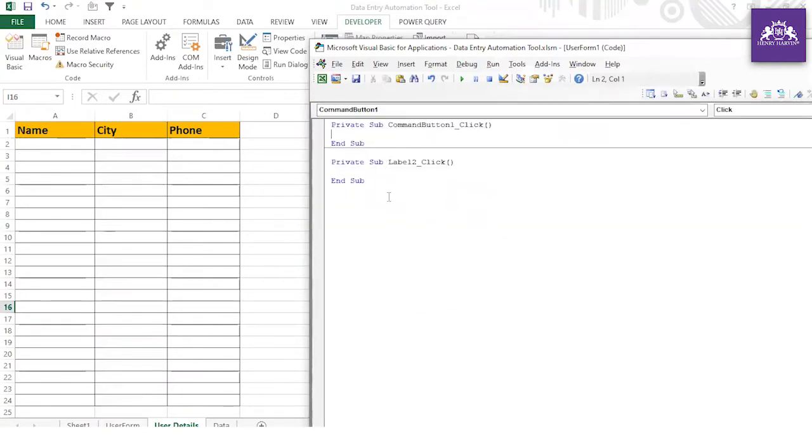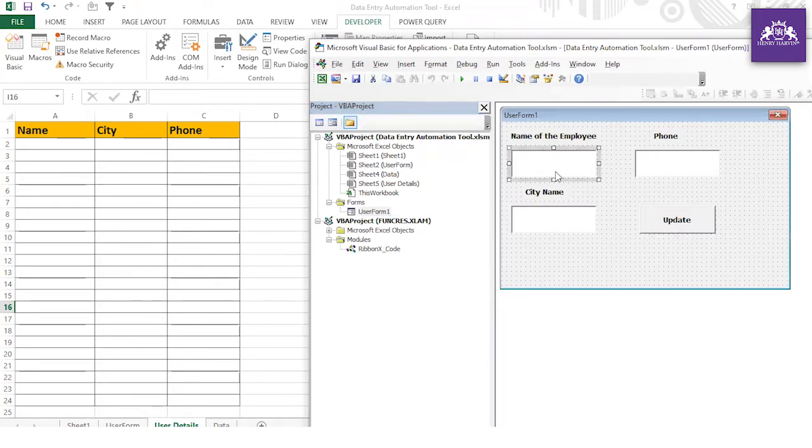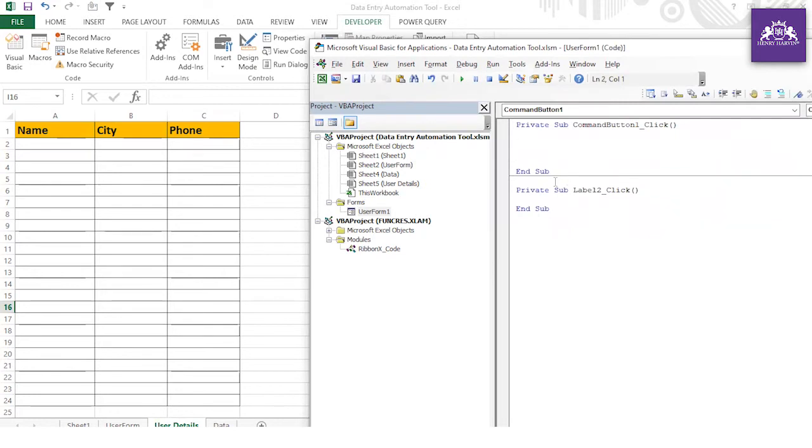Now again I'm showing you Control R. The very first is name of the employee, this is second and this is third. Assume that, but this is TextBox1, TextBox2, and TextBox3. So don't get confused. This is actually TextBox1, TextBox2, and TextBox3, but this is the sequence in the Excel file. So what you can do here, first you have to activate the tab. Though it is opening only on the active sheet, still this is good practice when you activate the sheet.